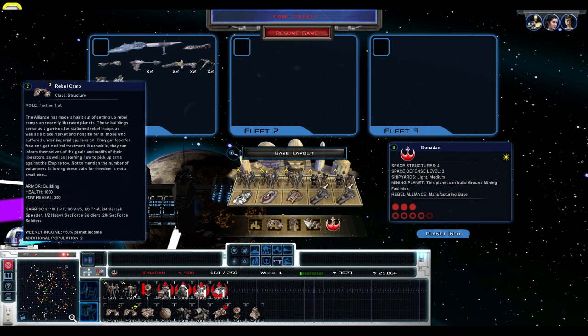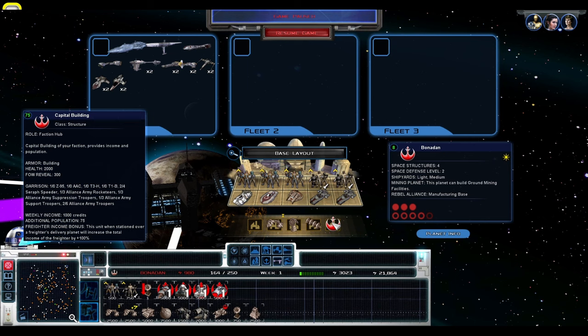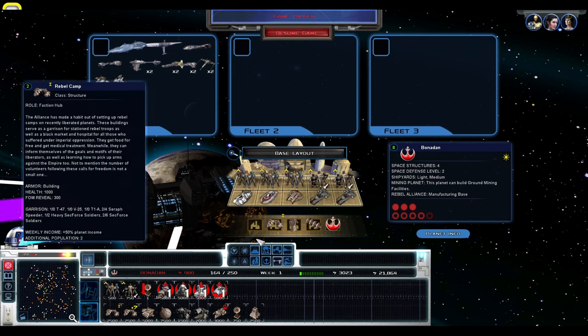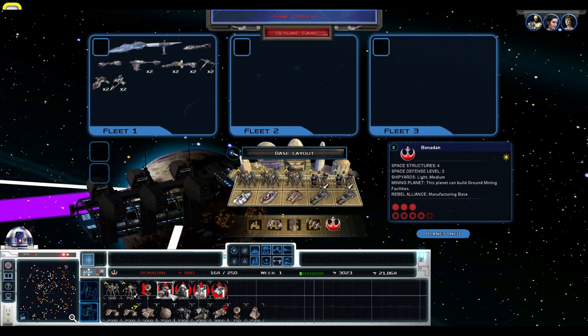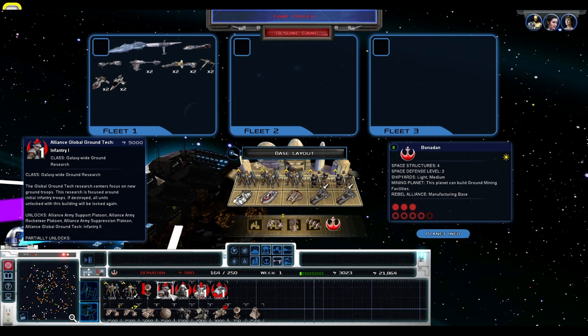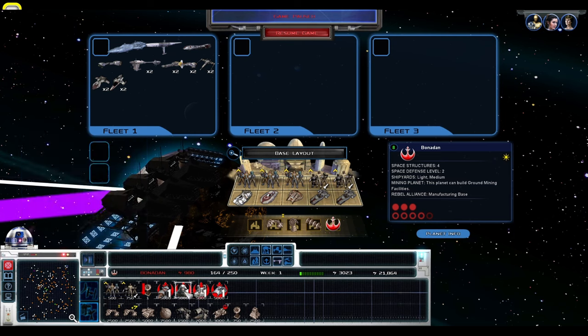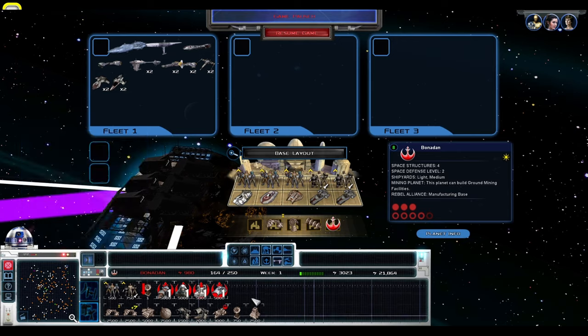What do we have here? Rebel camp, shield generator, power generator, and obviously a capital building. What are these? Ground techs. Researchers focus on new ground troops. This research focuses on initial infantry troops. If destroyed, all units unlocked with this building will be locked again. Army support platoon, army rocketeer platoon, army suppression platoon, and it's infantry 2. Infiltrators, I can guess what that does. Better mechanized and better aircraft.